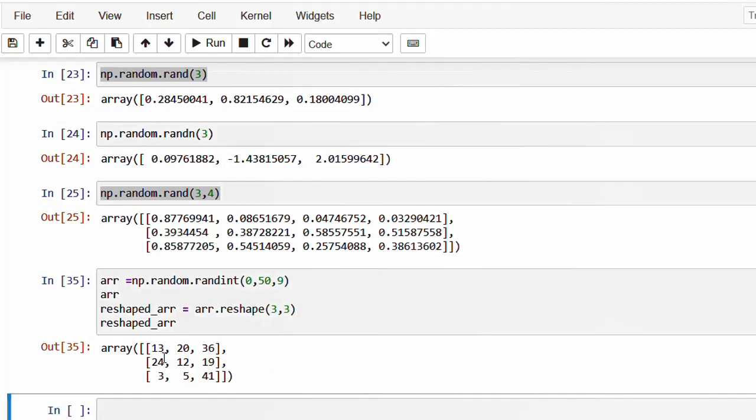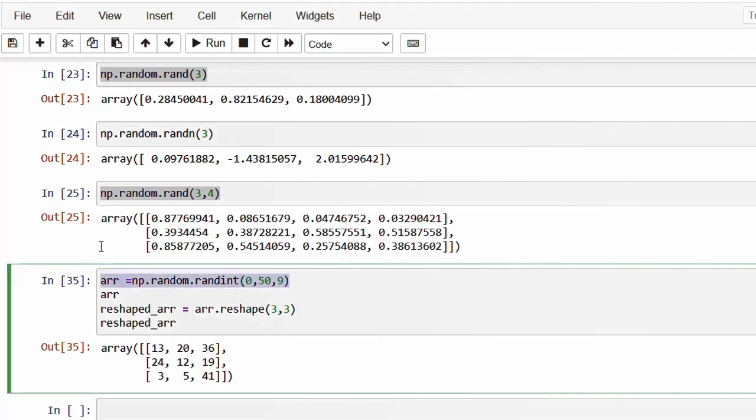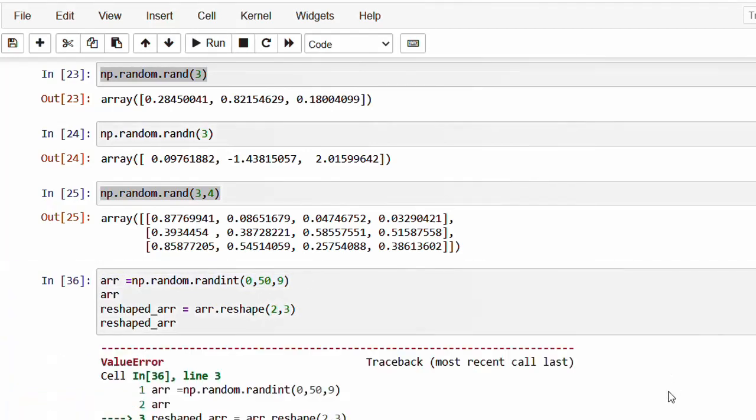Now if you run this, it's showing whatever numbers were coming from here, reshaped by using 3 by 3. If instead of 3 by 3 we use 2 by 3, because the first 6 numbers it can take, but it will not take, it will give an error, because for consuming exactly 9 numbers, whichever type of array is required, that dimension we have to give here.